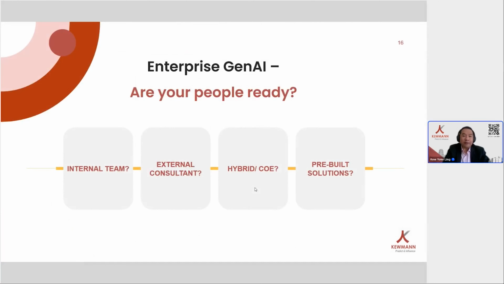Now, after we ask whether your technology or your data is ready, the next question is really whether your people are ready, right? Your people can mean two things. Number one is the people who can build generative AI. Number two is the people who are going to use generative AI, I will call them the users. Are they ready for the change? Because there will be some changes to their daily life, which I'll cover in a short while.